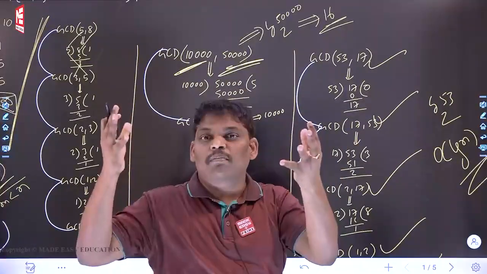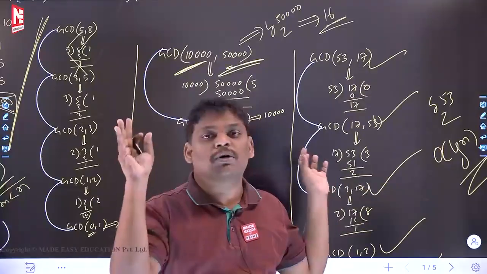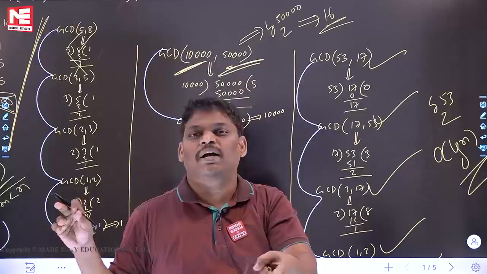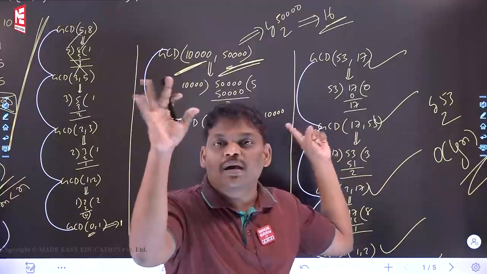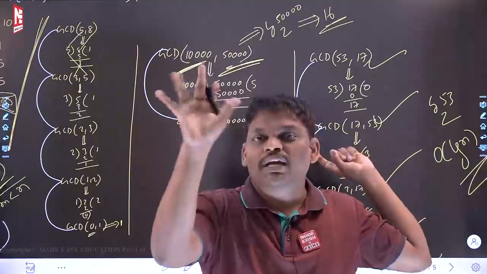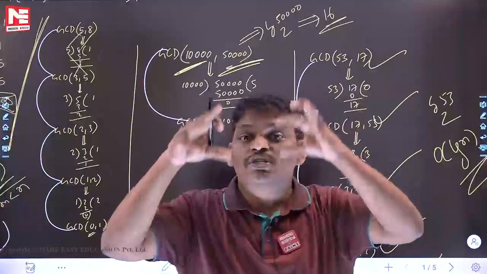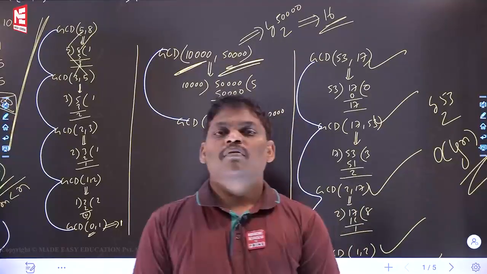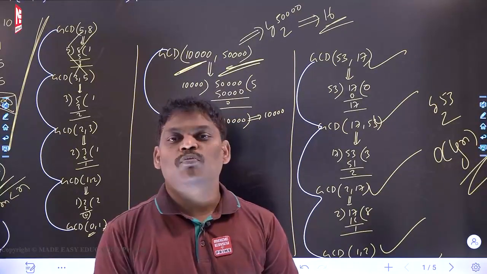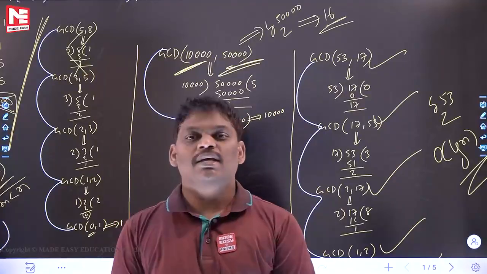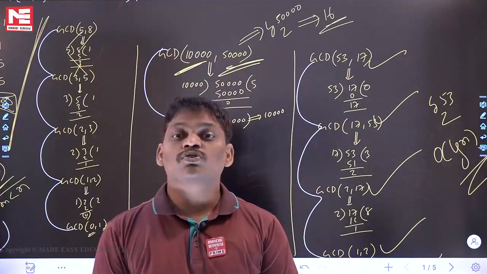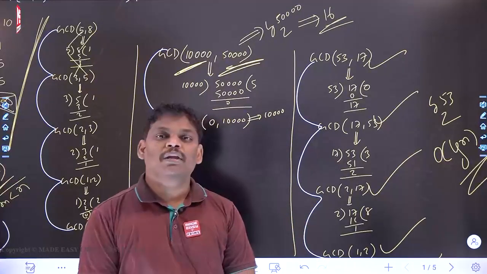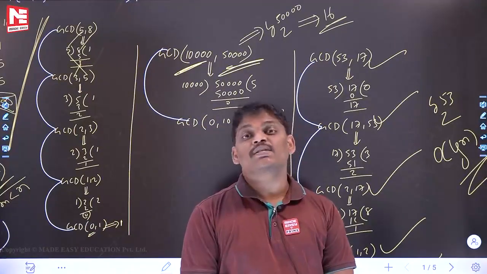I gave a big number, but some people think best case means you give small numbers. No. Best case, worst case or average case is decided by the logic only. Small numbers don't give the best case, and big numbers don't give the worst case. The logic gives the best, worst or average case. The minimum amount of time required to solve the problem is known as the best case.